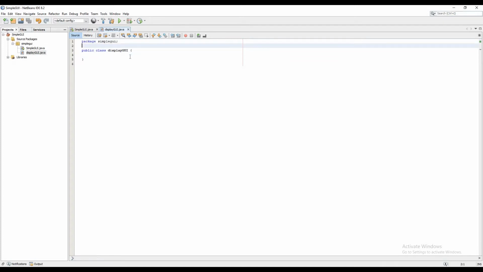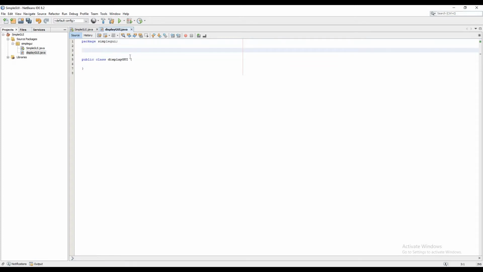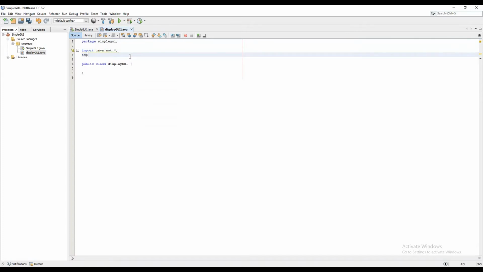So now what we're going to do is import some packages. The first one we're going to import is java.awt, and we're going to import all of it by doing java.awt.*, semicolon. And then the second one we're going to import is javax.swing. So these are the two imports we're going to be using to make this application and this GUI so that it actually shows up. There's some functions within it that we need to use, like buttons and stuff, so we're going to initialize those buttons right now.